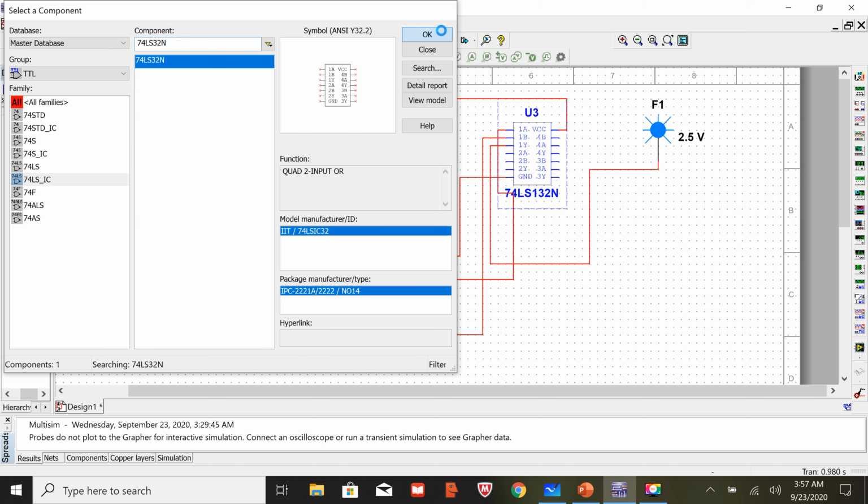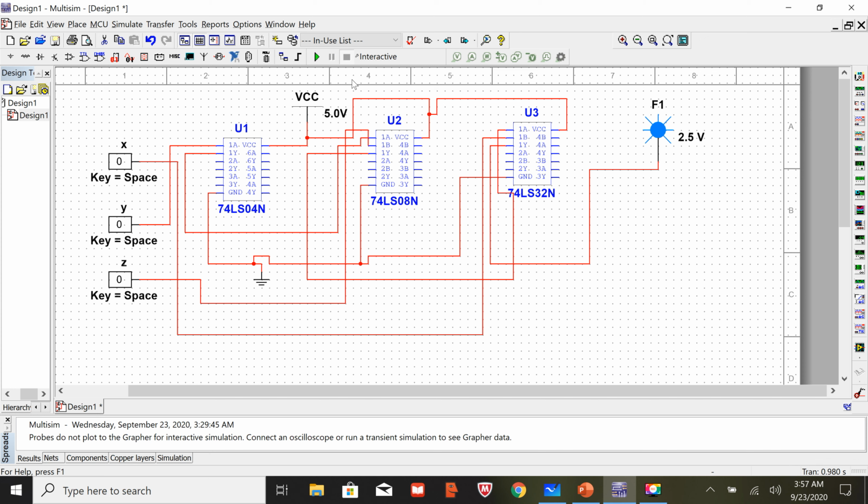I'm going to replace it. So now I try again. Now it's working fine, and when I place 1 here, now it's going to glow, right? So this is exactly according to my truth table, and now I will actually verify it using my truth table.